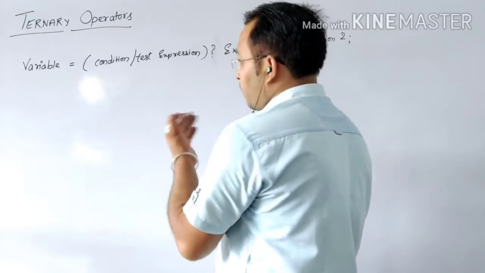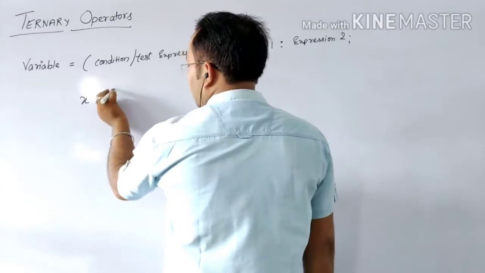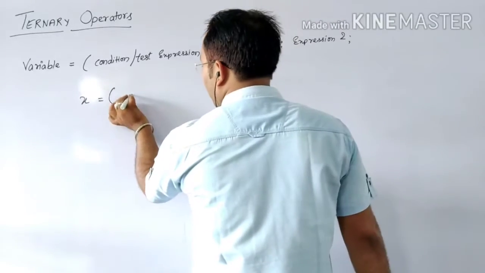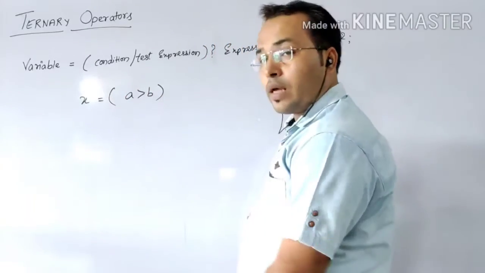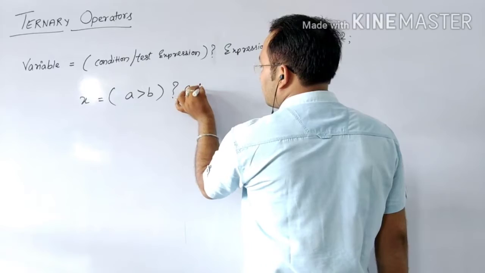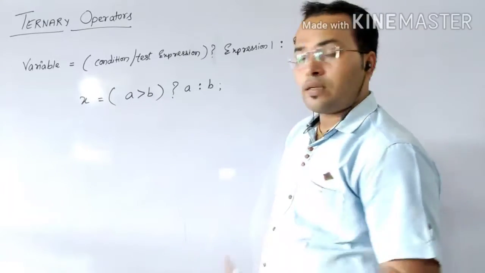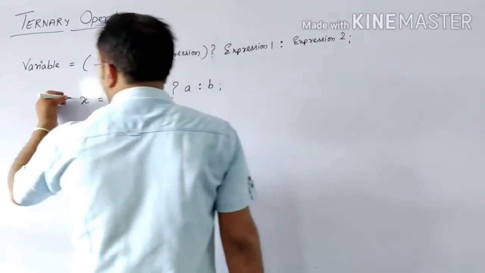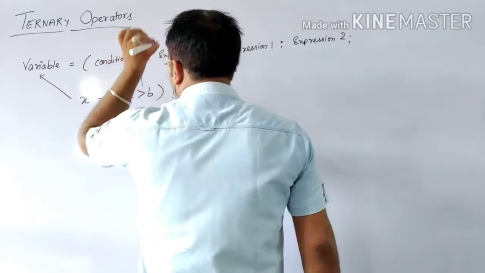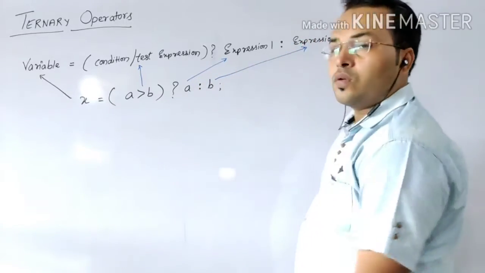If I will give an example for this syntax, then just see. Suppose any variable you can do, suppose x I am using. Suppose you are going to check in a and b which number is greater. So just write down over here a greater than b. If a is greater, then a, else b. This is the way by which we are going to write our statement. If x is variable over here, you can just compare it like that. x is variable over here. Then a greater than b is the condition or test expression. a will be my expression one, and b will be my expression two.